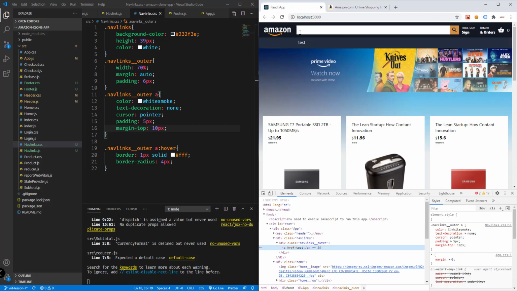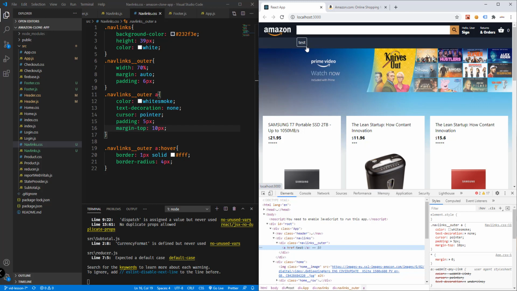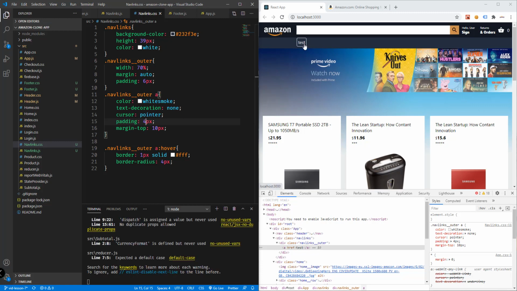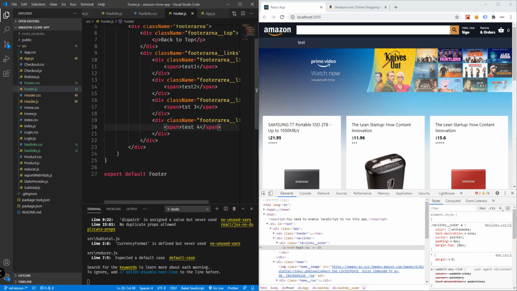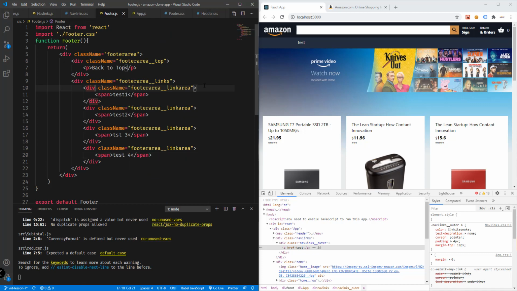So what we could do is try to copy that. Okay. So margin top, that will be, what we could do here is add another div to hold our links.